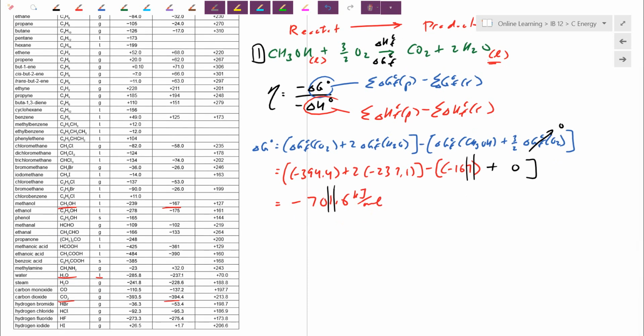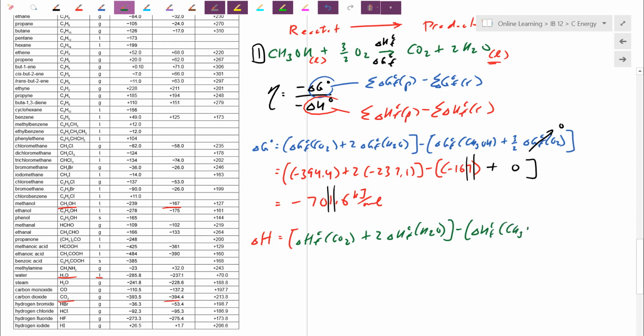In terms of the heat of formation value here, exactly the same formula, except instead of using the Gibbs free energy formation values, we're going to use the fourth column, which is the heats of formation. So I'm just going to punch our way through here. We're going to use the heat of formation. It's always good to actually write out the chemicals so you know which terms you're actually plugging in. Sorry, my color's a little crazy here.